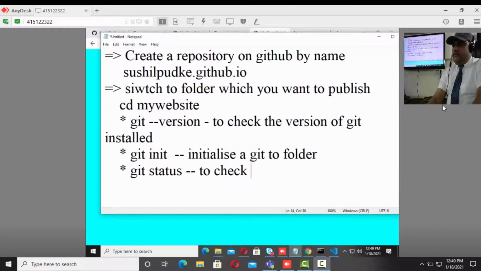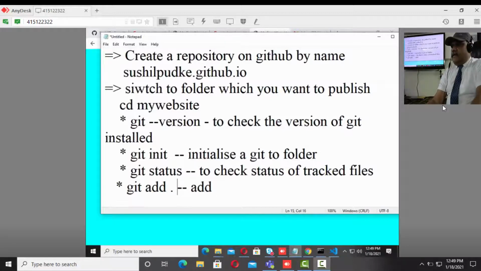Git add dot, add. This is the explanation. You're not supposed to write the command.